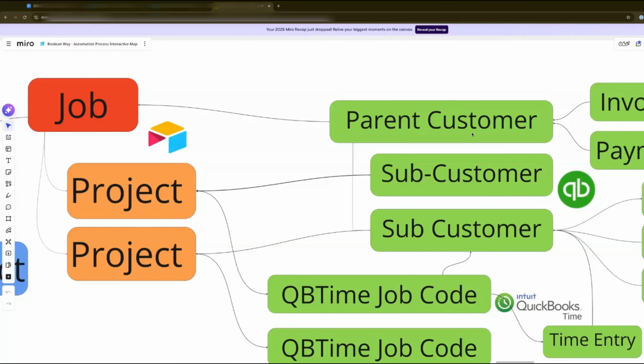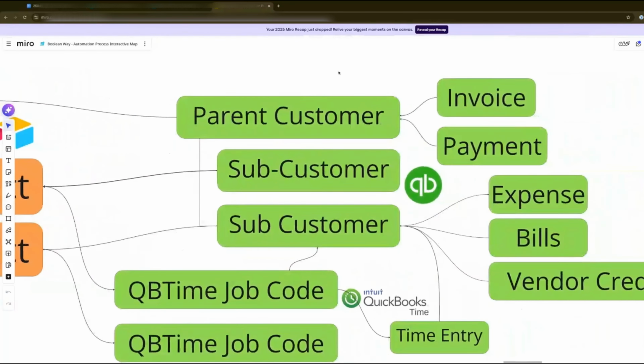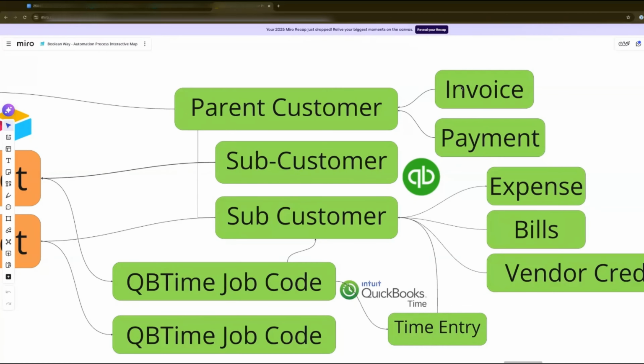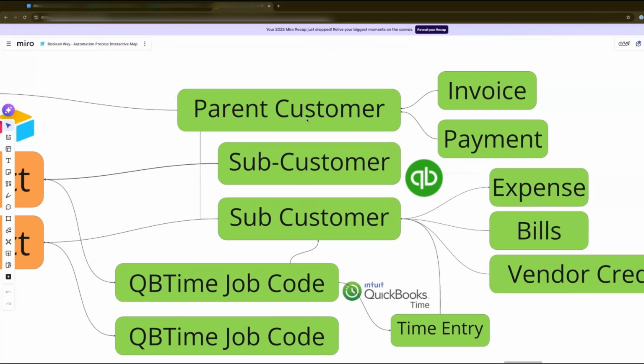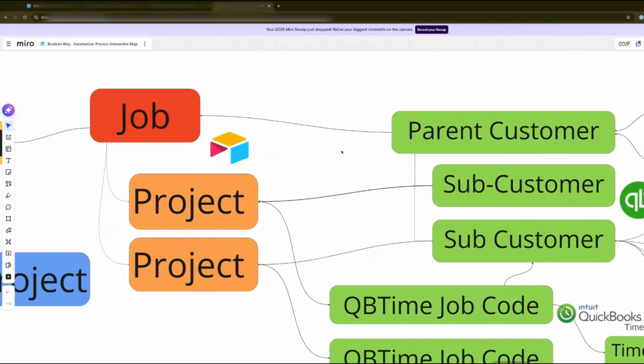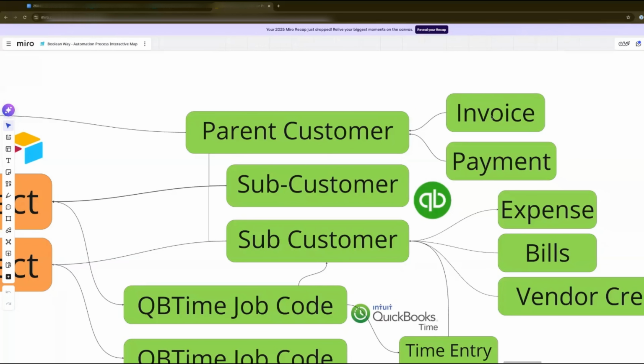How that converts over to QuickBooks is that every job and project gets its own customer, and then we nest those or create sub-customers to match our parent-child relationship in Airtable. So every job gets a parent customer and every project gets a sub-customer. The reason that that's important is because of the data that we're syncing back and forth between QuickBooks and Airtable. And so what we do is every single invoice and payment is always getting logged to the parent customer. Again, because this is the contract, that parent customer represents the job itself. So the parent customer has an invoice, and then the payments get attributed to those parent customers, whereas the sub-customers are where all of the expenses and bills go.